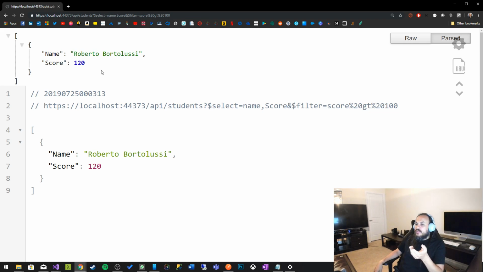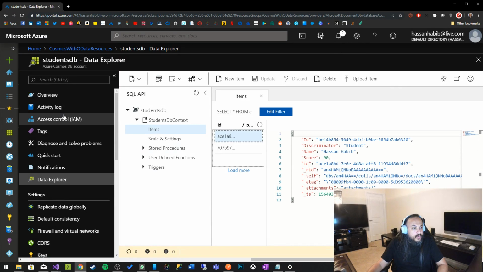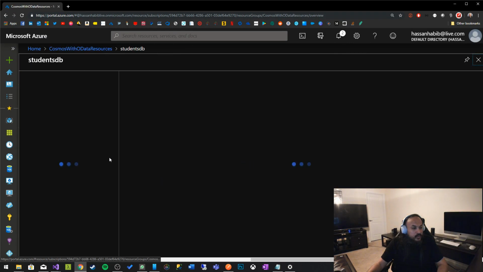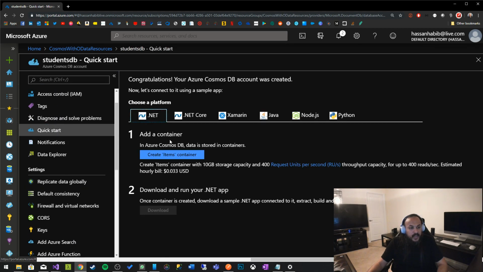So that's the first way to integrate both Cosmos to an ASP.NET Core API and then call that in your API. That's one way to do it. Now, I've always told people you don't really need Entity Framework to work with your OData, right? So here's the other option for you. In your Cosmos DB, you could go to the quick start area, and in the .NET Core area it says create items container. So it'll create an items container and a sample database for you to try things out.